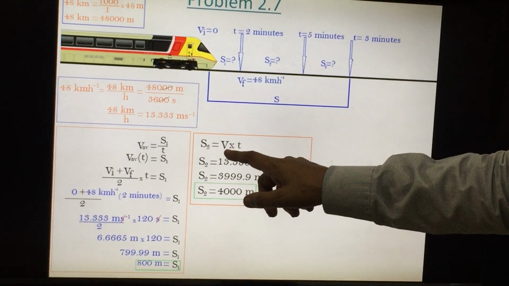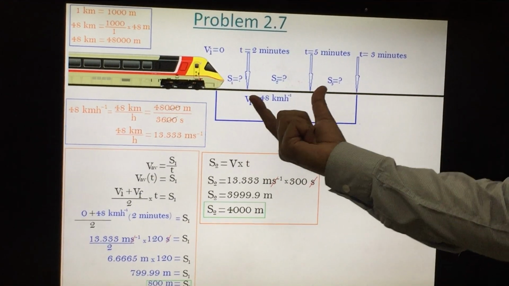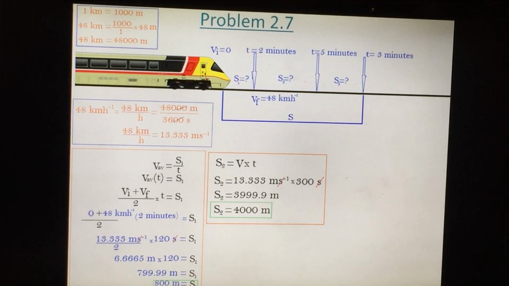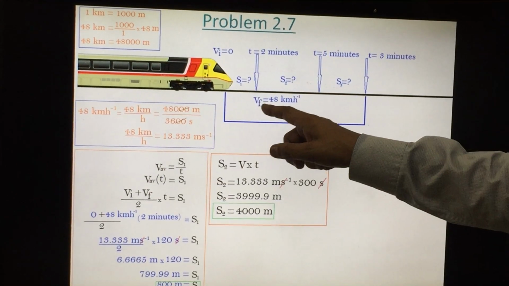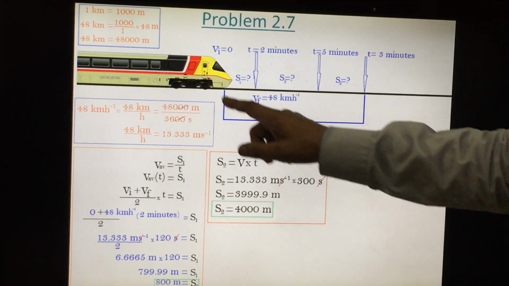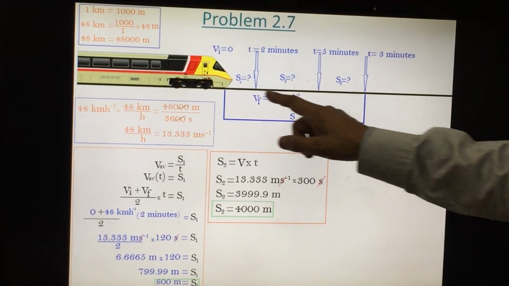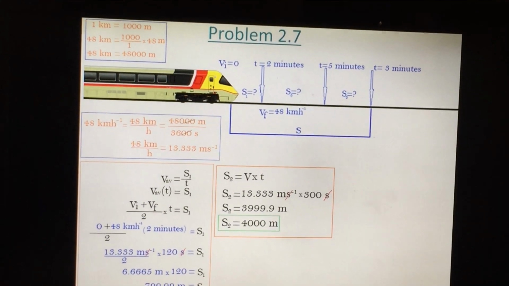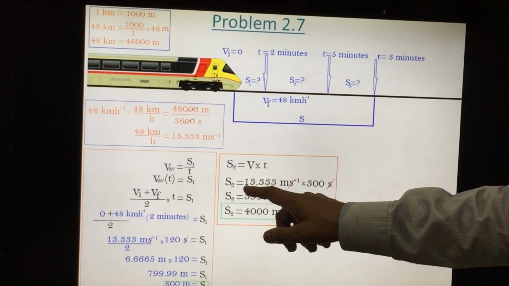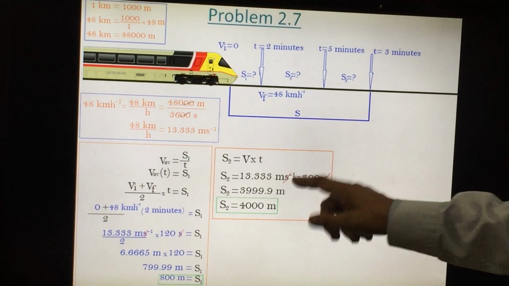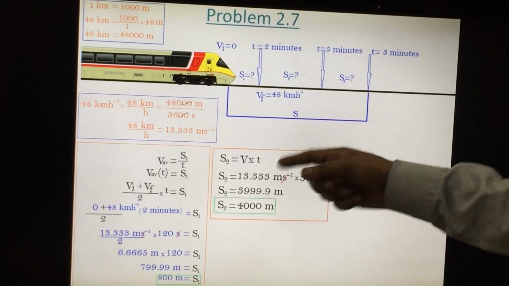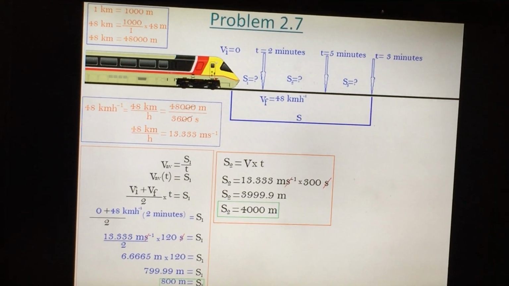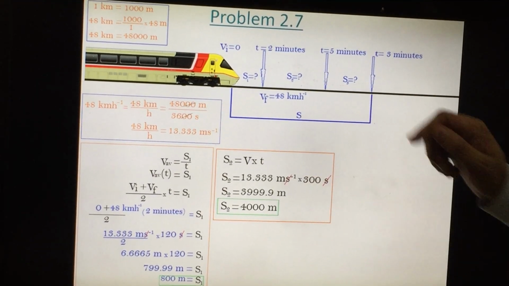Right? We are not using average velocity here, because wherever we have this case, your velocity is uniform. Alright, so we have the same velocity, right? Because the train is moving from here to here with the same velocity, and that same velocity, 48 km per hour, is converted into meters per second, that is 13.333 meters second inverse. And in this case, wherever S2 is there, we have 5 minutes. So 5 minutes, when you convert into seconds, you will have 300 seconds.